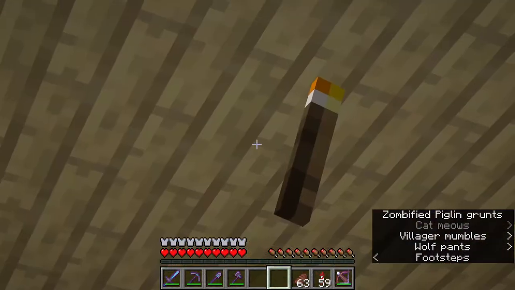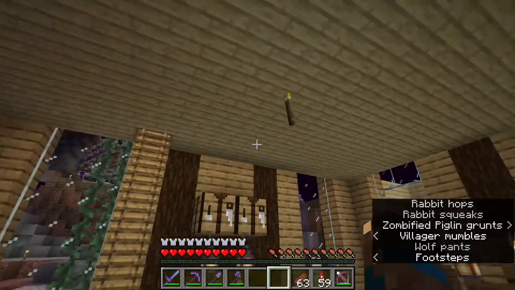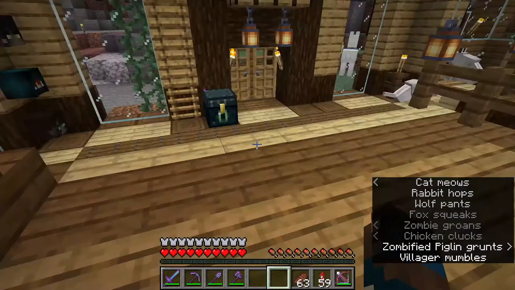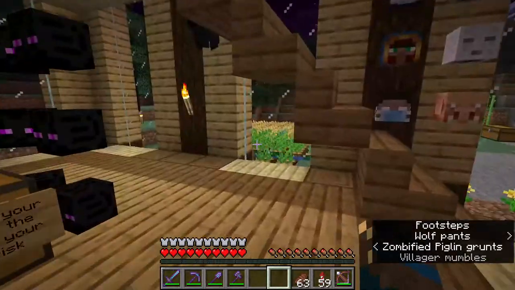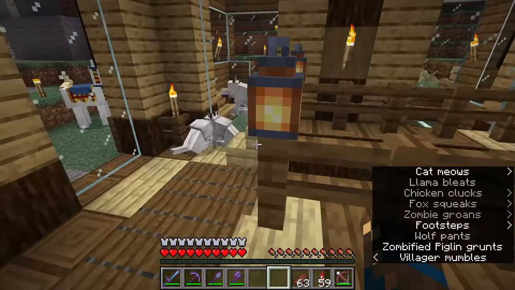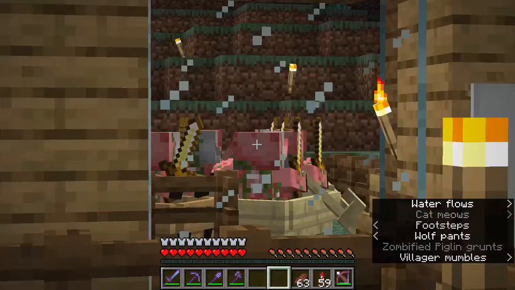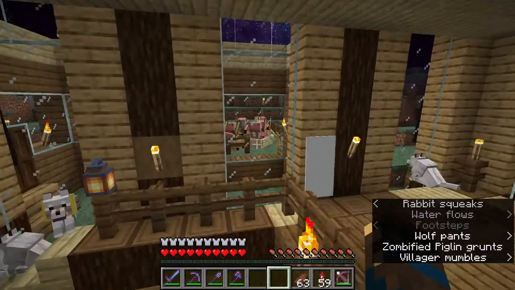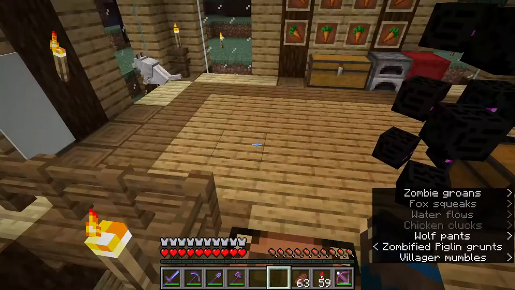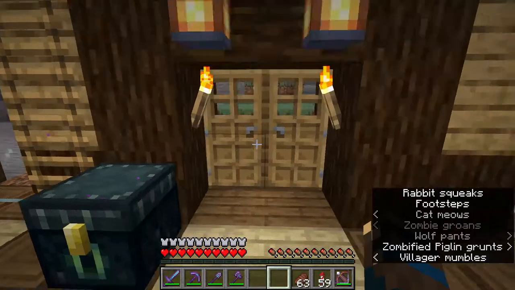I've also been doing this as a way to prank Char. I've also added a ghost to their house, which is fun. Some things have happened. This was their pig pen. It is now full of zombie pigmen because lightning happens.